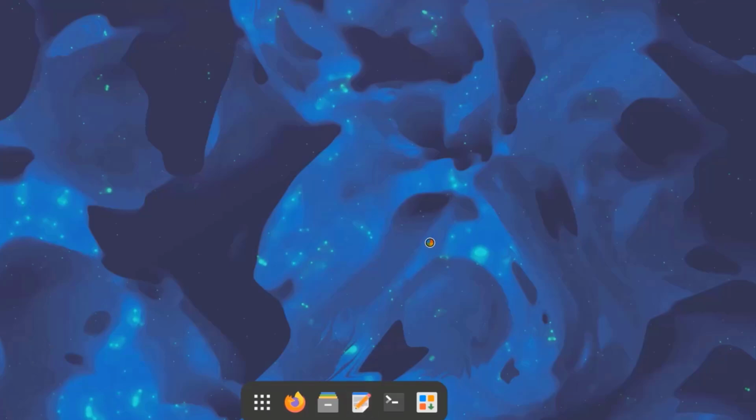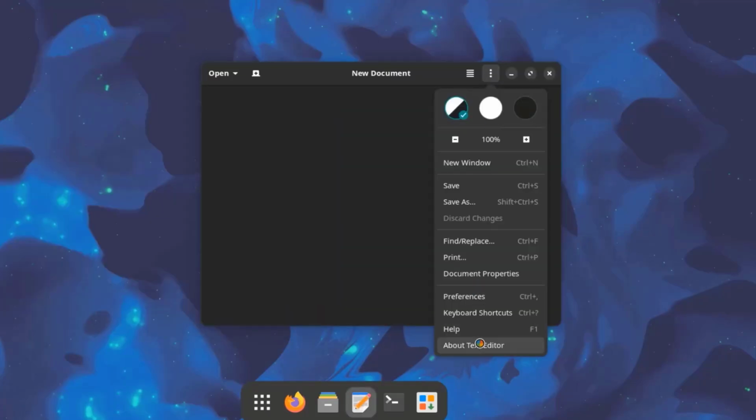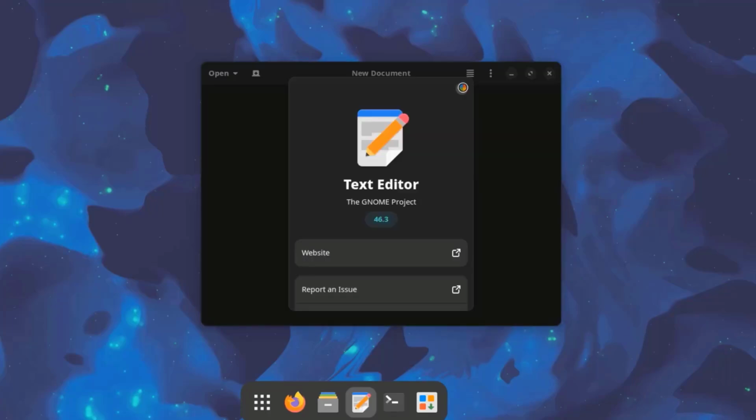So this is the text editor. This is the Gnome text editor.